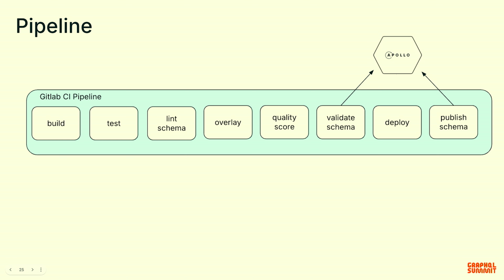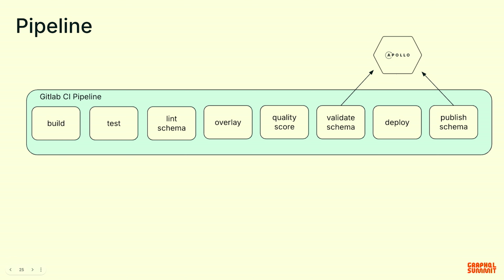So you might see a lot of the steps in the automated best practices that I talked about before here. This is not every single step, but these are the basic high-level interesting things that we do here in our GitLab CI pipeline. So of course we run our unit tests, we lint the schema, and so here, you're ensuring that you've got that quality, run the overlay, and here you're able to run those integration tests. We calculate the quality score, so that happens on every MR, and here we can also gate on that quality score, whether or not these changes drop your schema quality under what you would need to release to production.